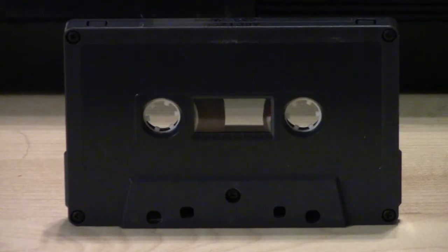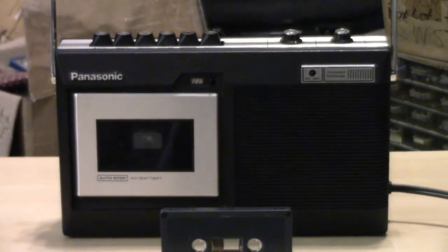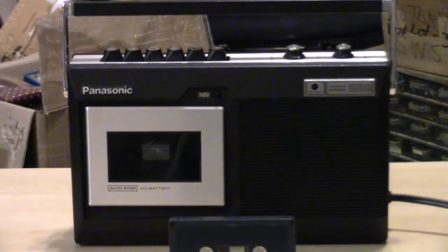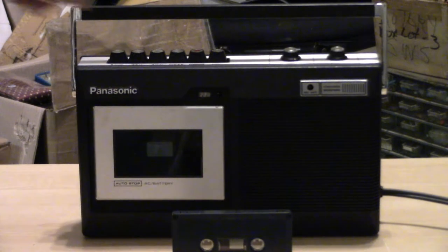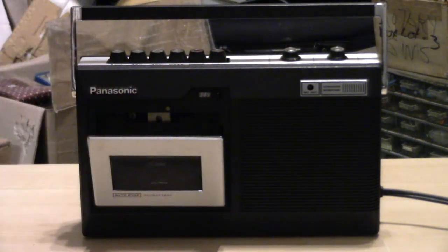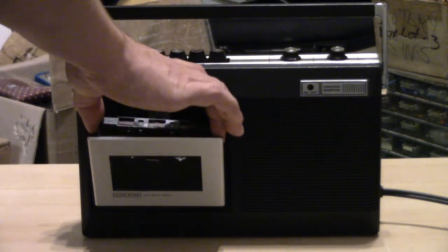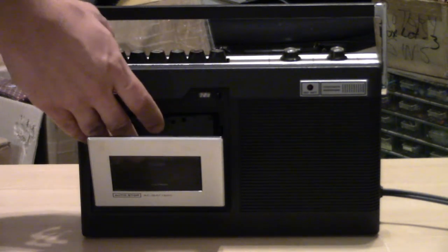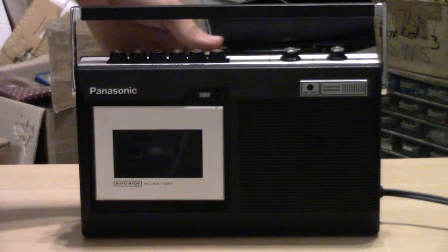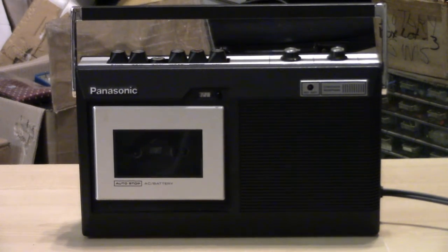The humble cassette. And a cassette tape recorder from around 1974. The motor date code said 1973, but it was December. The machine itself was probably made in 1974. Boom.